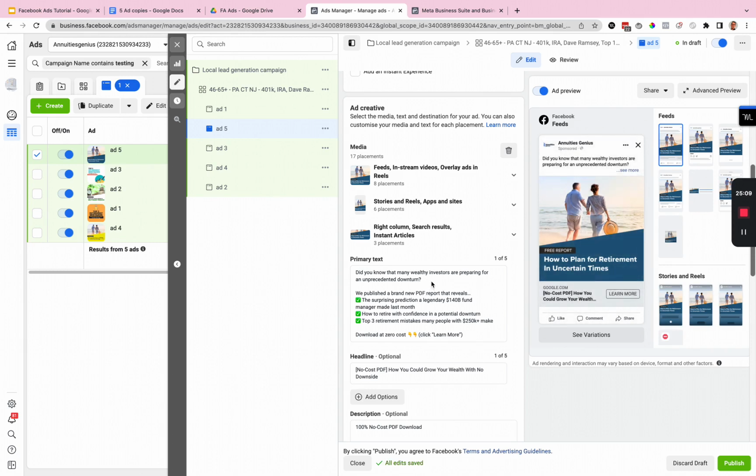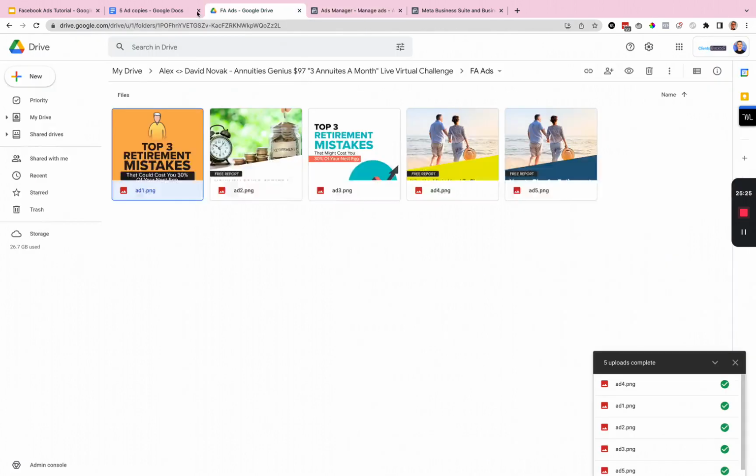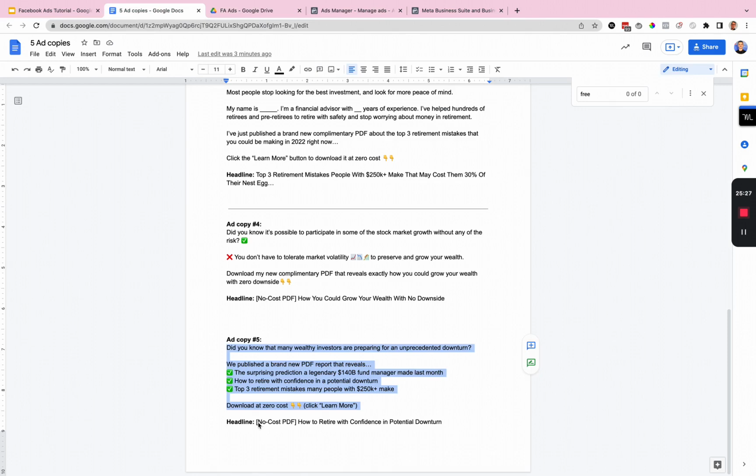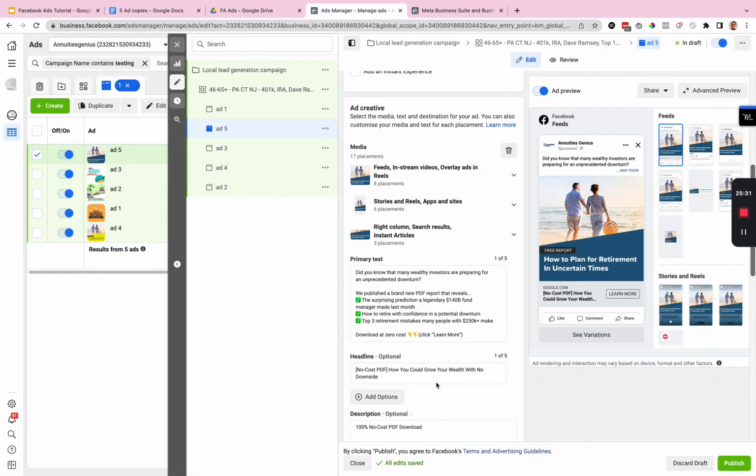We published a brand new PDF report that reveals the surprising prediction a legendary $140 billion fund manager made last month, how to retire with confidence in a potential downturn, and the top 3 retirement mistakes men with 250K plus make. And the headline for that is no cost PDF, how to retire with confidence in a potential downturn.